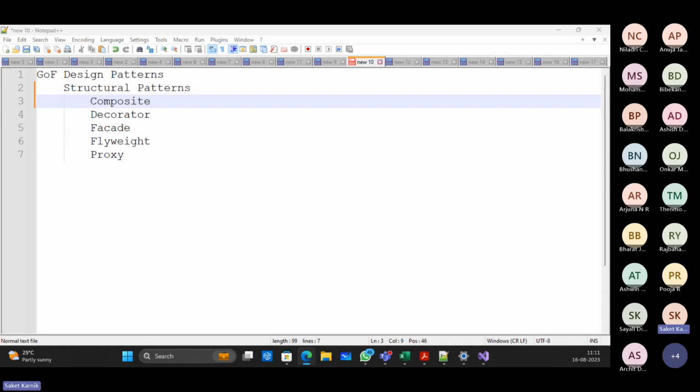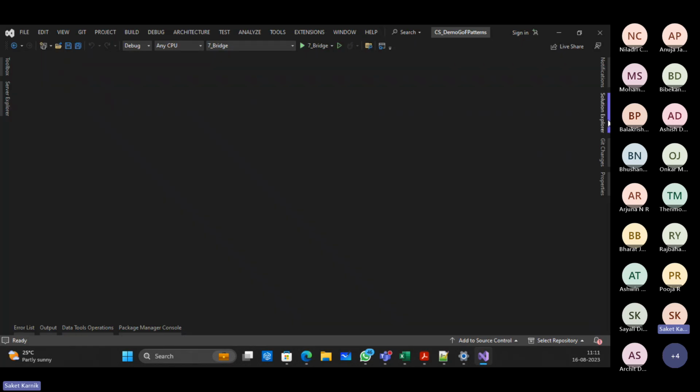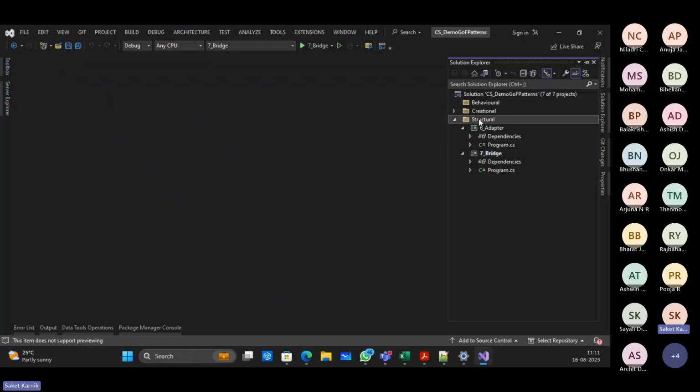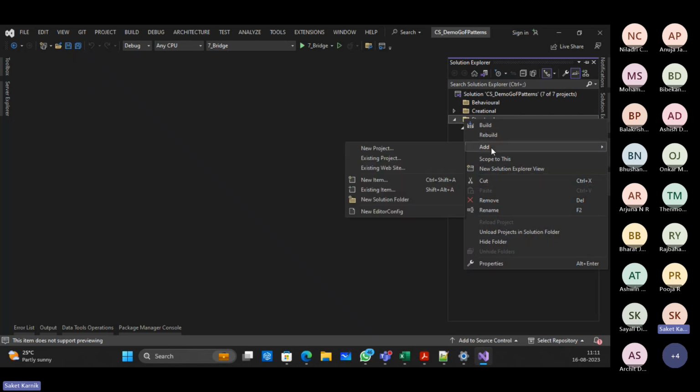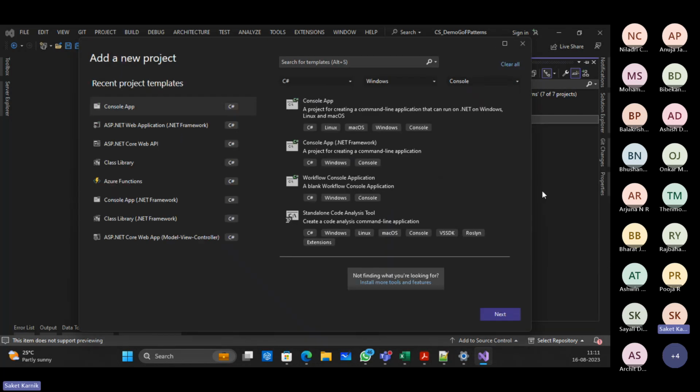So let's understand this with an example. Let's go to Visual Studio. Let's close this tab and right click on structural folder and add a new project, console app.